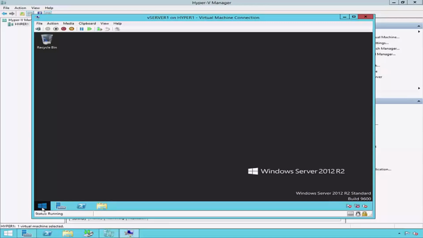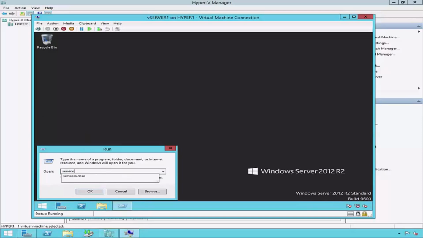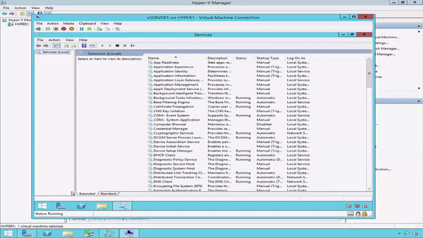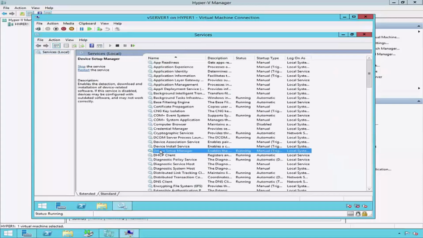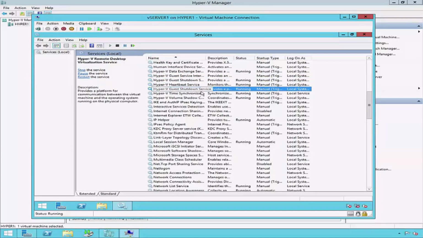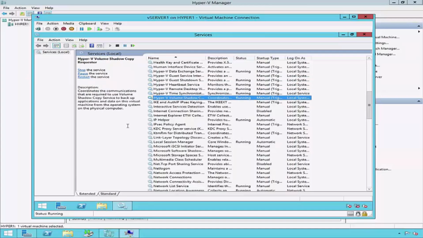To show you these services, I will open a Run prompt from the Start button and will launch the Services console. Notice from the list of services that there are several Hyper-V services listed. These services are the Hyper-V guest integration services, which were installed as part of the operating system.